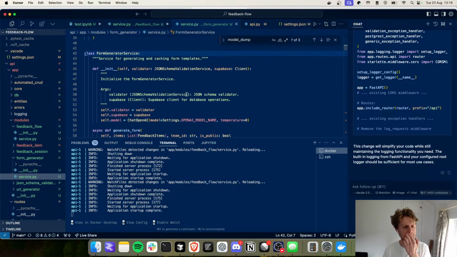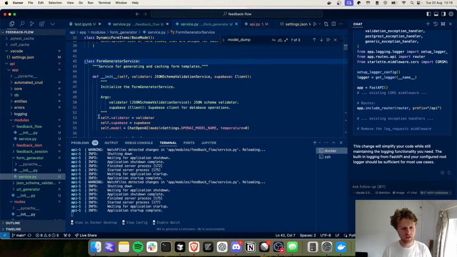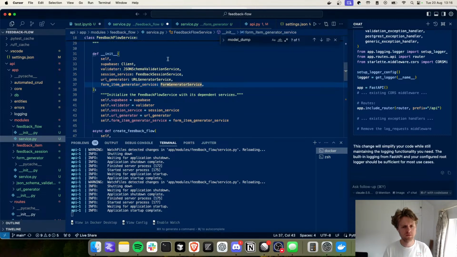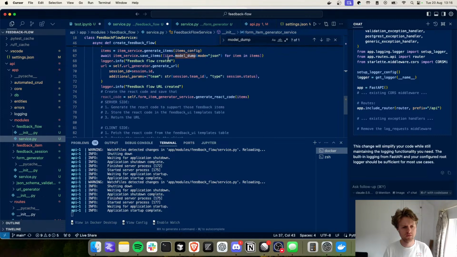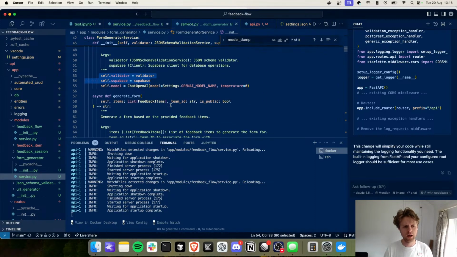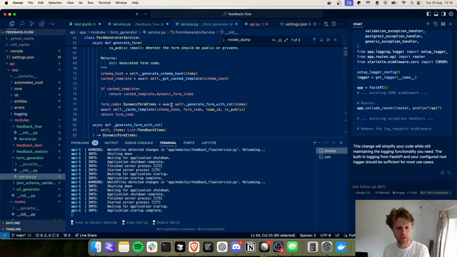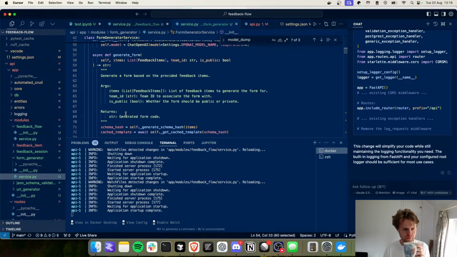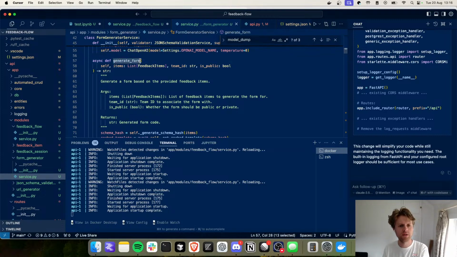In here, this takes a validator, Supabase, it has a model, and we need the .generate form.